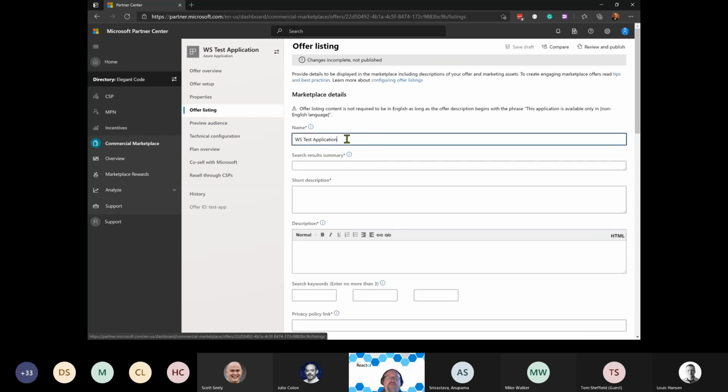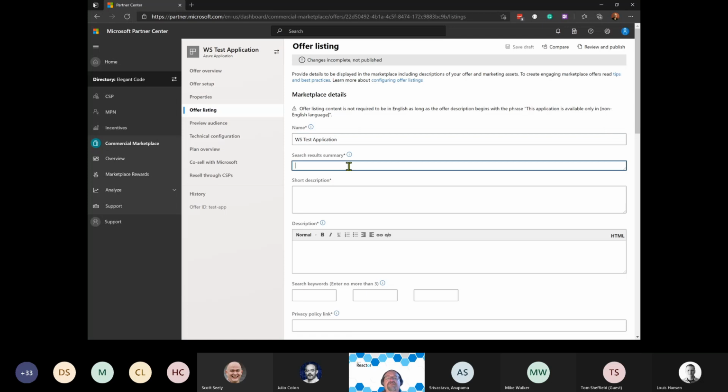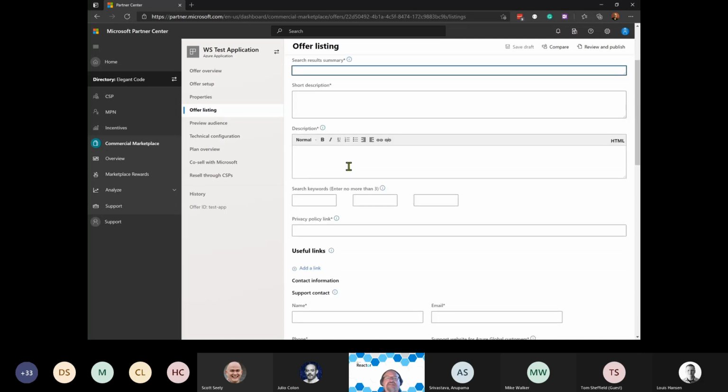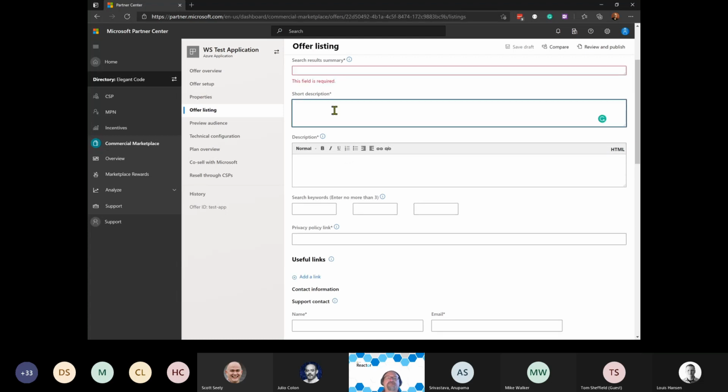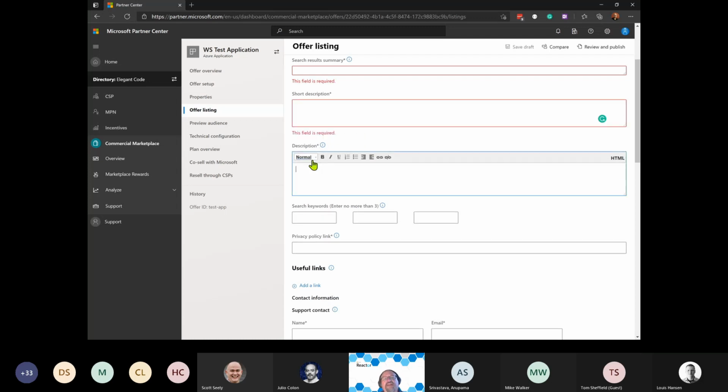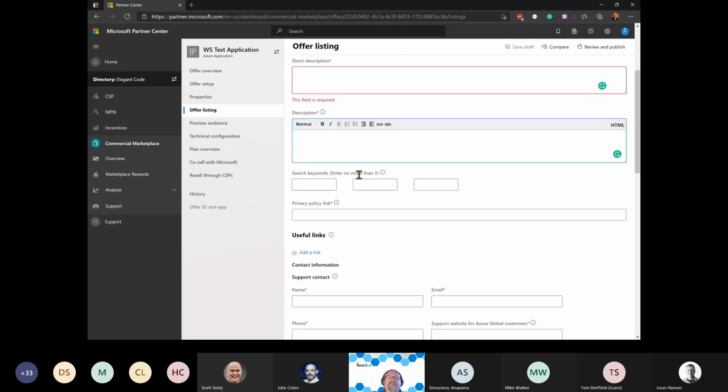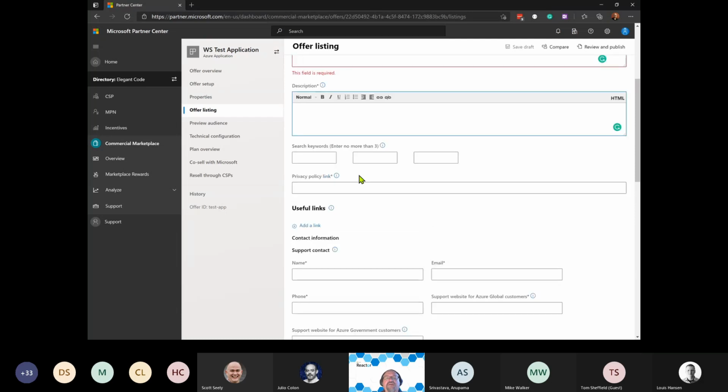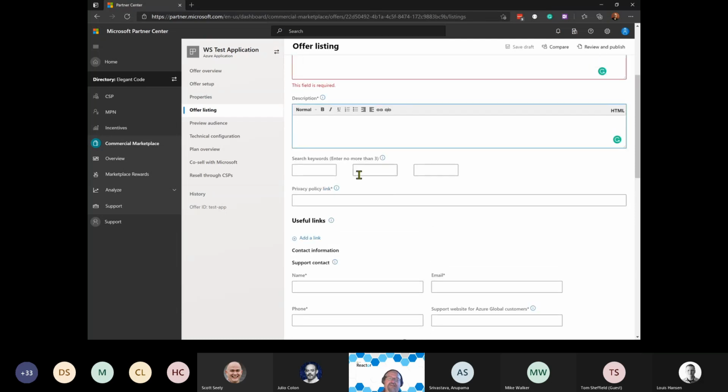We give our application a name. This is what people will see in the marketplace. Give it a search results summary. So this is what people will see as they're searching through the marketplace, and a short description that you'll be able to see there as well. Finally, a longer description that you can choose to include that will show up on your offer page itself.